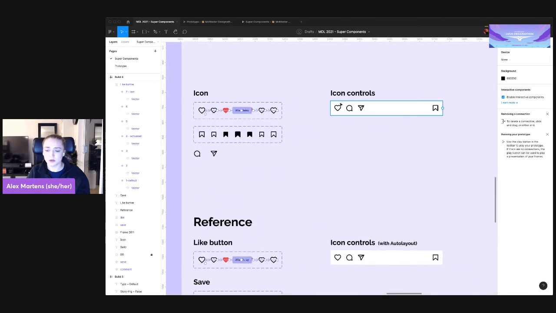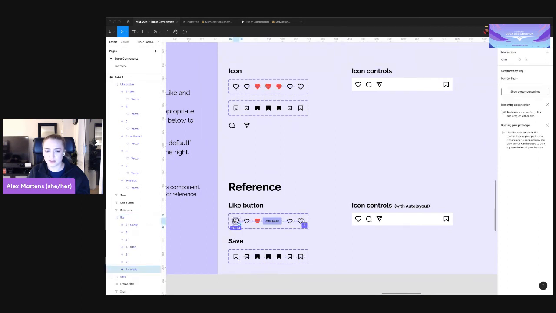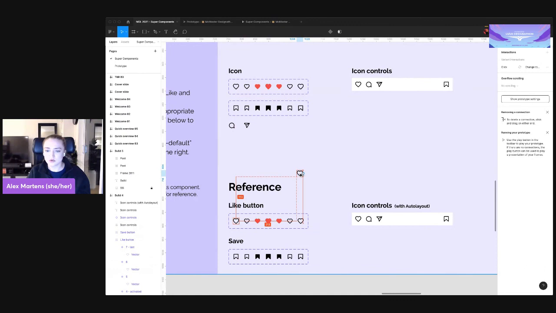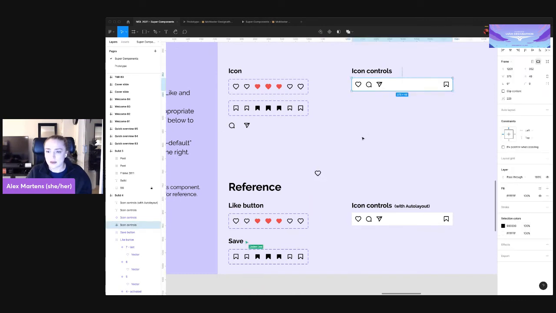So what I'm gonna quickly do, I have some references here that I built prior to the session. So I'm just gonna grab these guys. So again, I'm holding my Alt key or Option key. I'm just gonna go back to the design panel. And this guy is already set as auto layout.